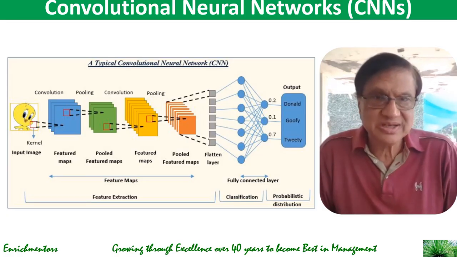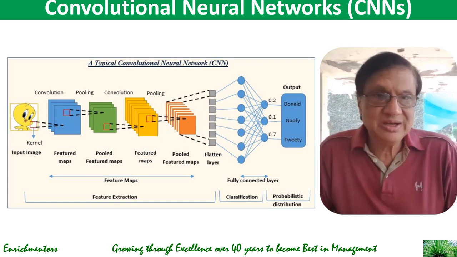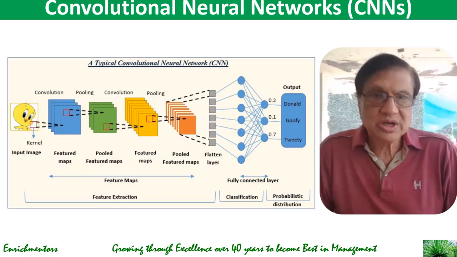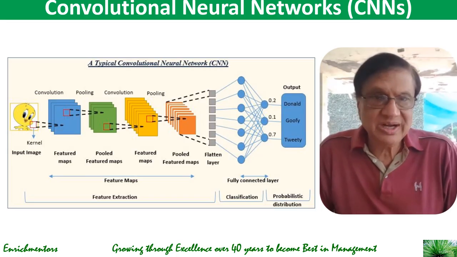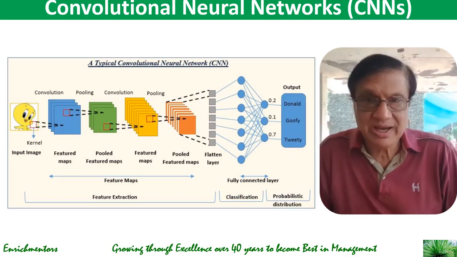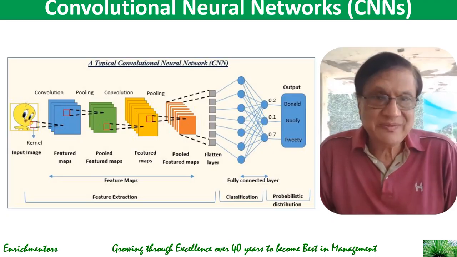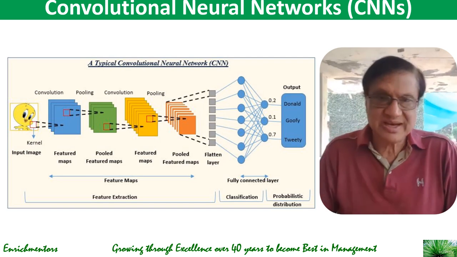Then there is, as we talked about, the CNN, convolutional neural network. They have revolutionized image feature extraction by automatically learning hierarchical representations of images through convolutional layers. CNNs learn to extract features at different levels of abstraction, from low-level edges to textures to high-level object parts and semantic concepts. Pre-trained CNN models like VGG, ResNet, and MobileNet are often used as feature extractors or fine-tuned for specific image analysis tasks.